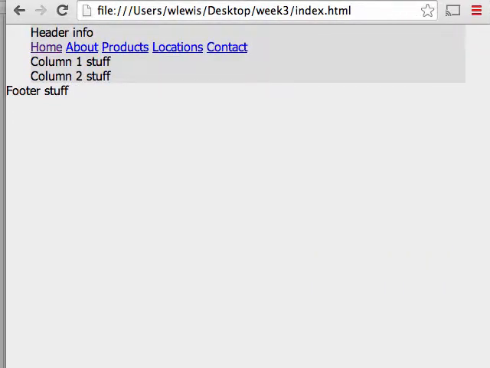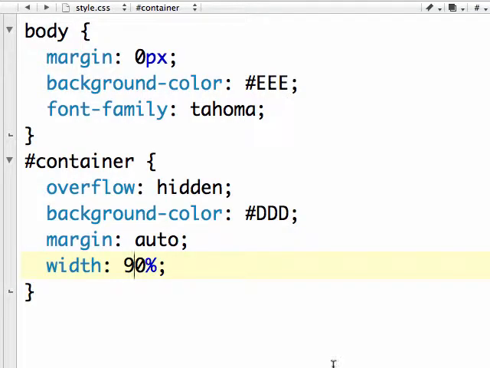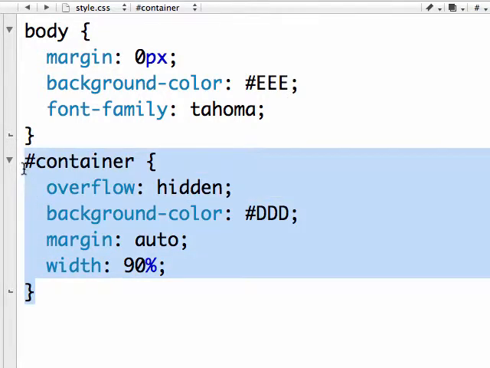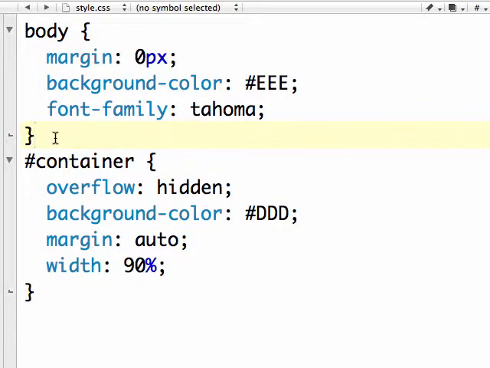So it's important to understand that the width is not necessarily the width of the entire screen or the entire monitor. It's based on the window that this is in. Now, what is the container in? Well, the container is in the body. And the body, by default, has a small margin on the inside of it. So unless we take that margin down to 0, we don't see the full width of the screen.